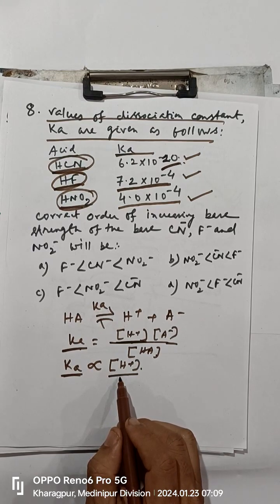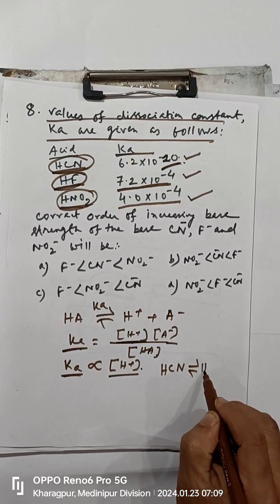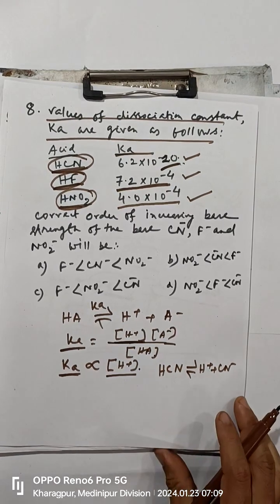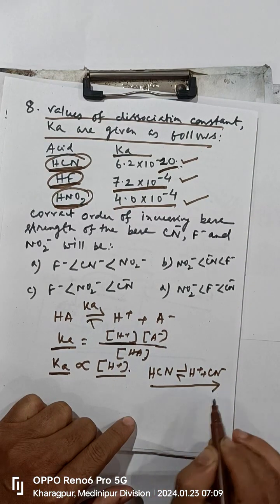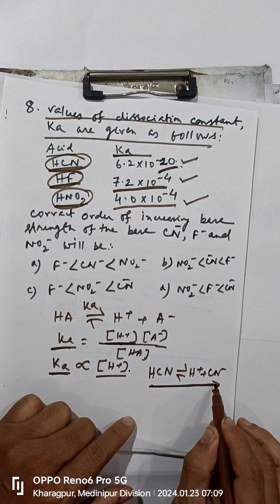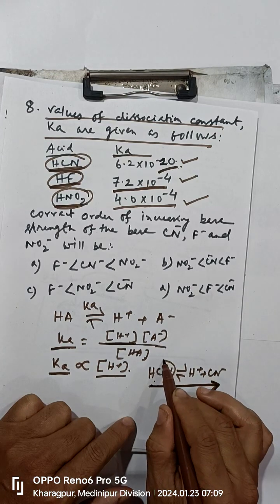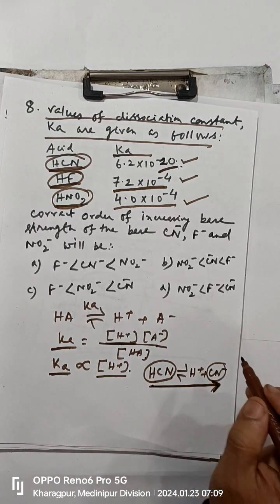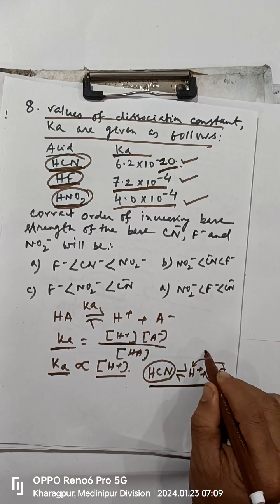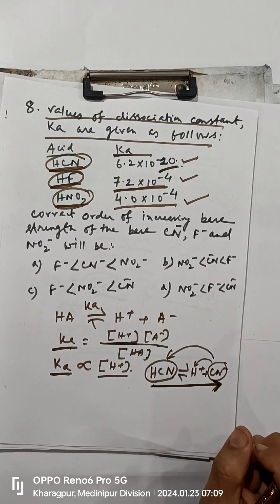That means the dissociation constant of HCN is very low. So that implies that when HCN decomposes to H plus and CN minus ion, the decomposition rate is very slow. So moving from left to right will not be very favorable. The HCN will try to remain in this form. That means CN minus ion has a higher tendency to accept H plus ion to form HCN. That means CN minus will accept H plus ion, so CN minus is behaving as a base.